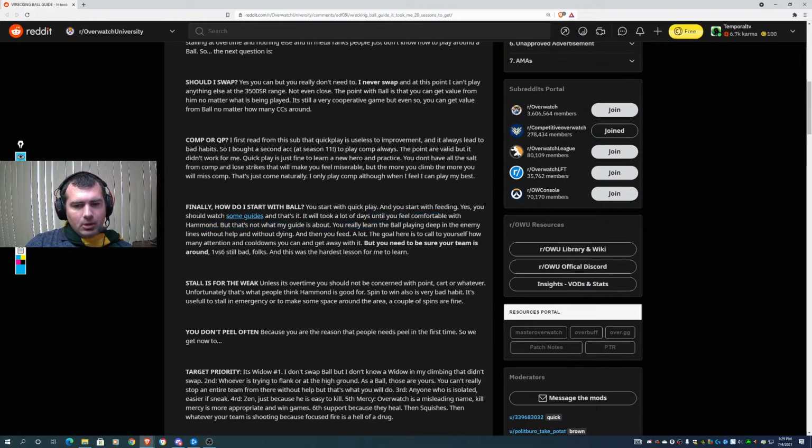You really learn the ball playing deep in the enemy lines without help and without dying. Yes, that is a good place to play the ball. In the enemy lines, behind the enemy lines would be more accurate. And then you feed a lot.